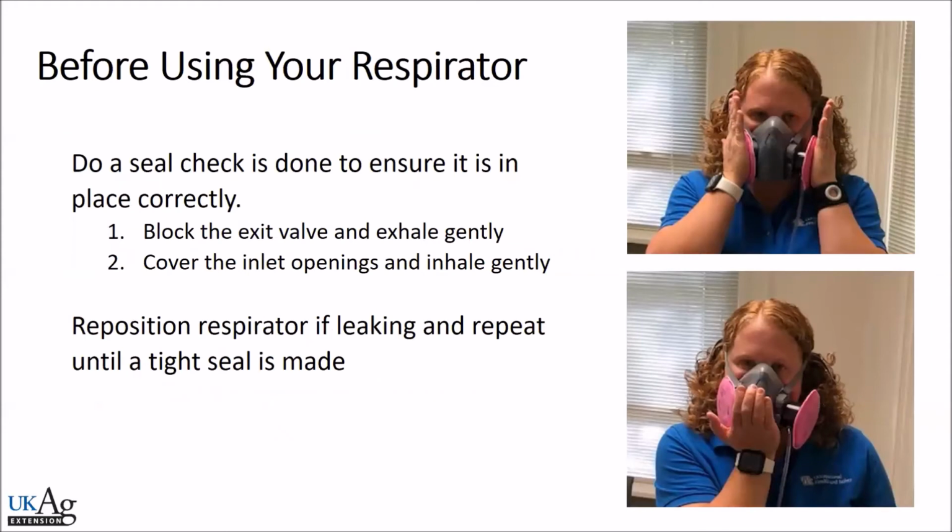Each time a tight-fitting respirator is used, a seal check is done to ensure it is in place correctly. This can be done by blocking the exhalation valve with your hand and breathing out gently, or by covering the inlet openings with the palms of your hand and inhaling gently. If you feel air leaking with either test, reposition the respirator and repeat the steps until you have an effective seal. Remember that facial hair may interfere with the seal and is not permitted with tight-fitting respirators.